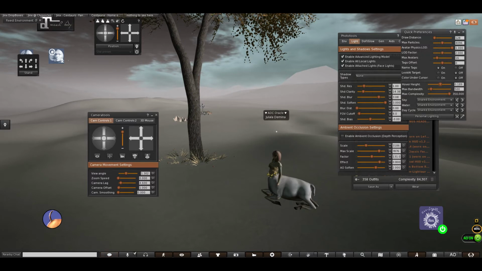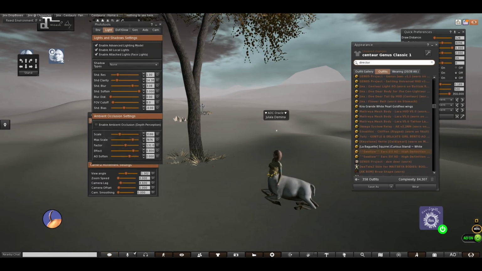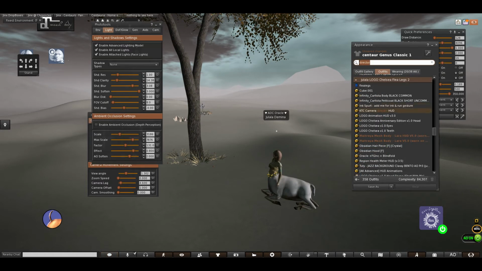Now you can see that when I changed outfit, the director HUD disappeared. And you might think, oh no, all my settings, but it's there still. So let's just find it. So I tend to look in my outfits because it's easier to search than my inventory. There we go.